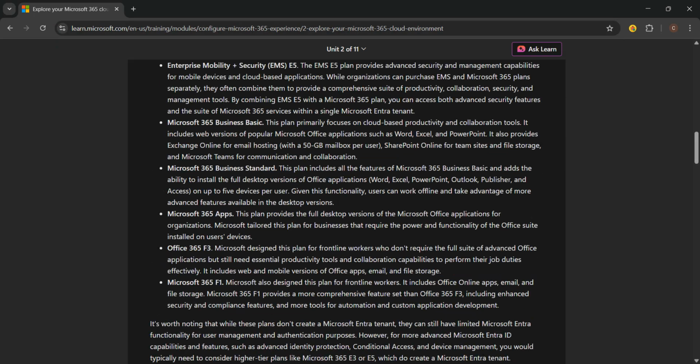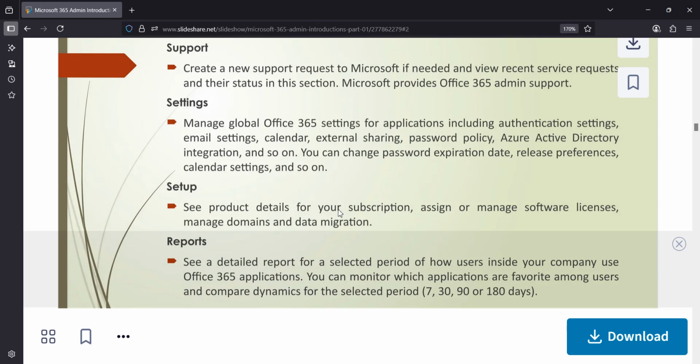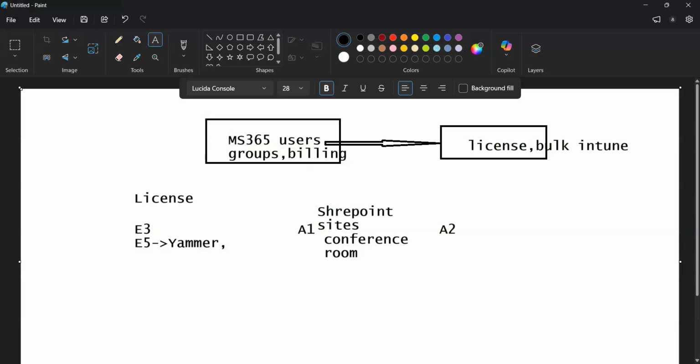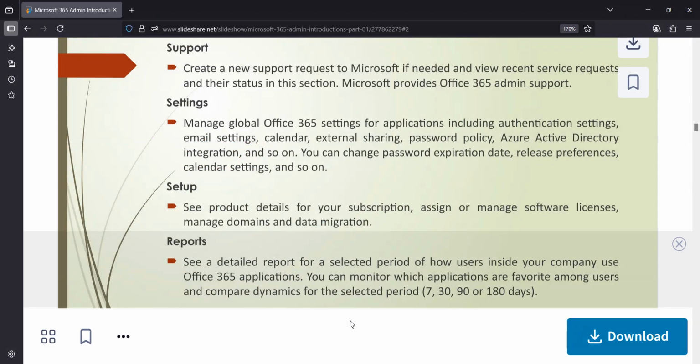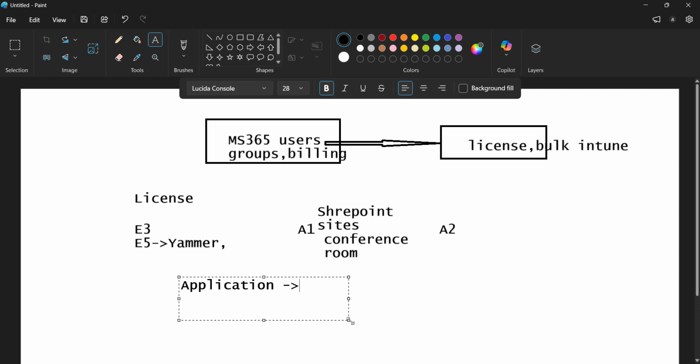Likewise, guys, this is the official documentation. You can also check on Microsoft, learn.microsoft.com, where there is very detailed material where you can do self-study for this part. But in short, we are discussing only the main points that will be helpful for managing. Now the reports part: how the users can enroll, monitor applications.